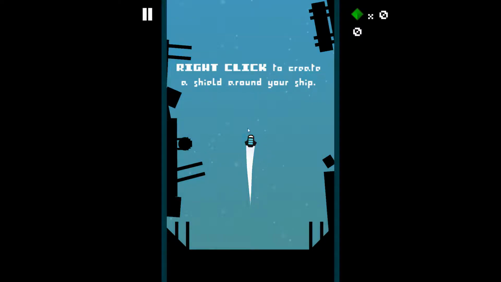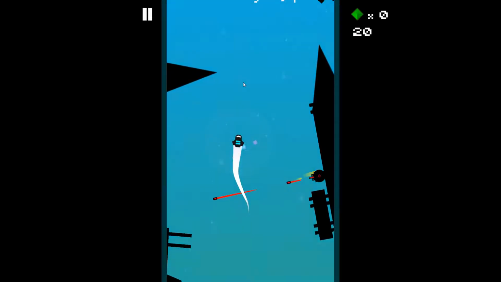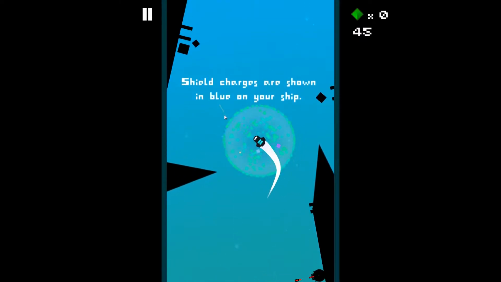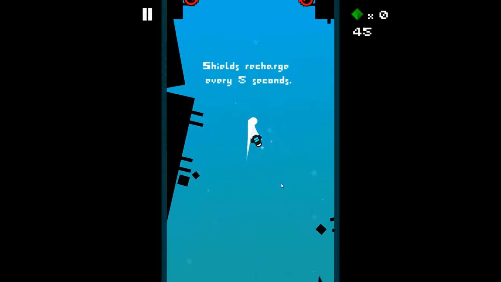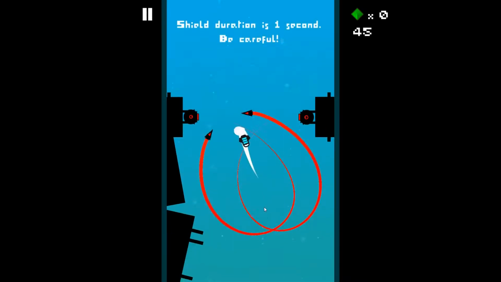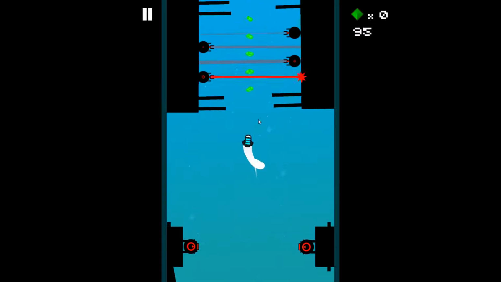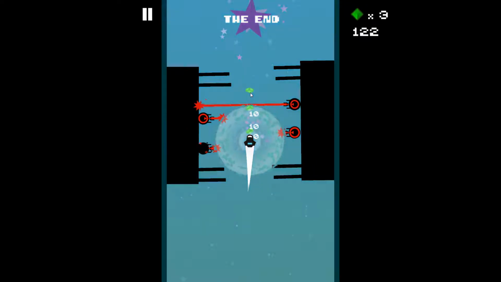So the shield ability, as shown over here with the 3 blue stalks, will create a shield around my ship, and they will protect against all incoming projectiles. They're shown as the blue charges on my ship, but they recharge every 5 seconds instead of the 3 seconds like before. So you gotta be a little bit careful. And the shield duration is only 1 second, but you can reset it by hitting the right mouse button again.